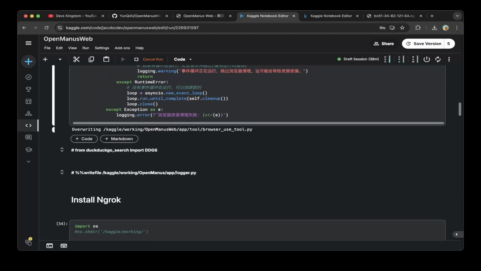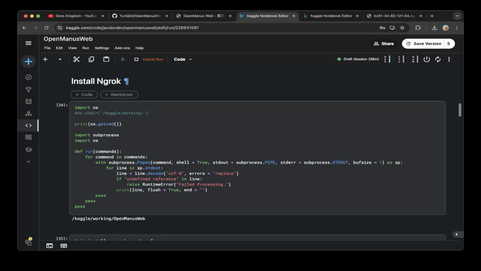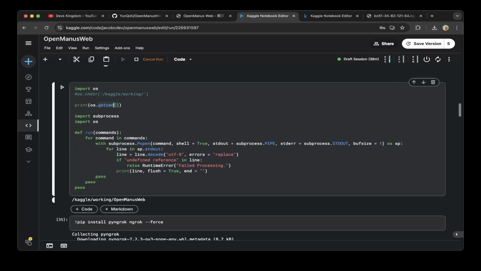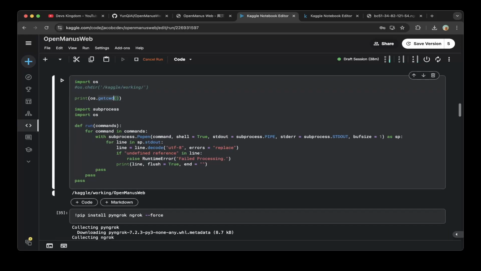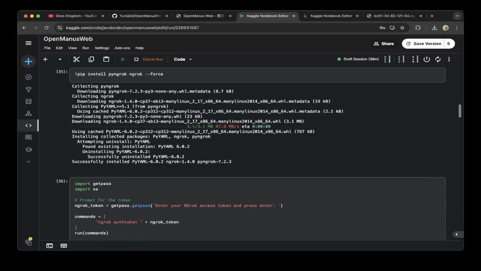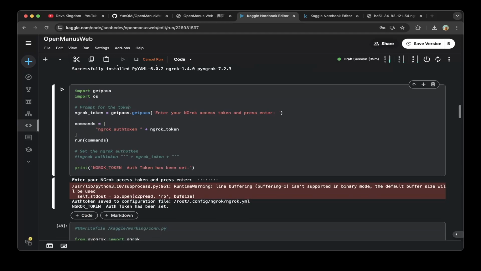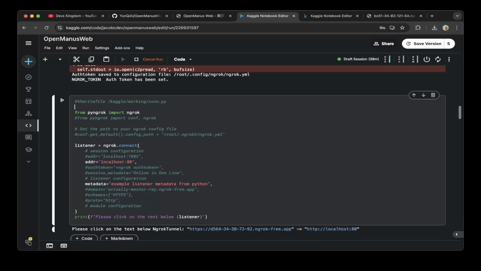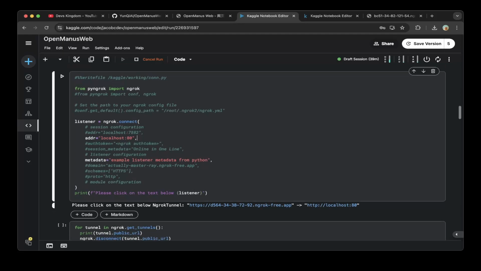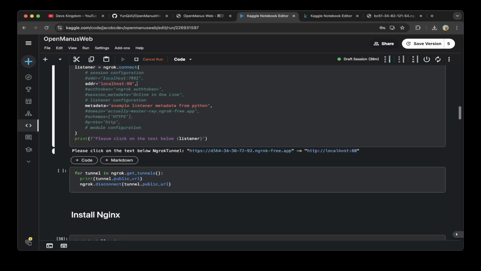So that's all. And then you have to update the Ngrok. First, make sure that you install Ngrok and PyNgrok. Also make sure you have a Python function to run bash commands within Python. Then go to the Ngrok console, copy the Ngrok token and paste it here. After that, make sure you are using Ngrok to connect to your localhost port, which is the Nginx port 80, because there are a few things you have to set up with Nginx.